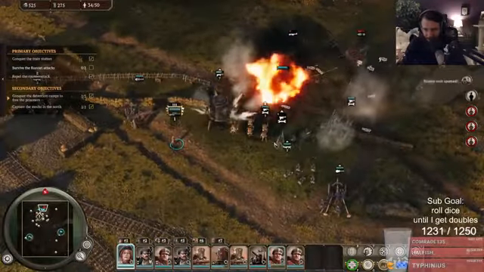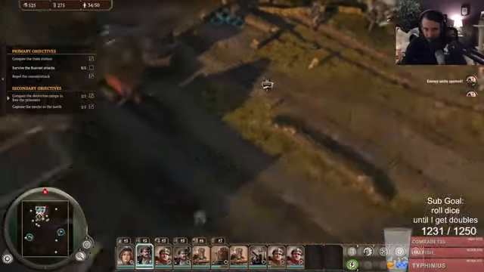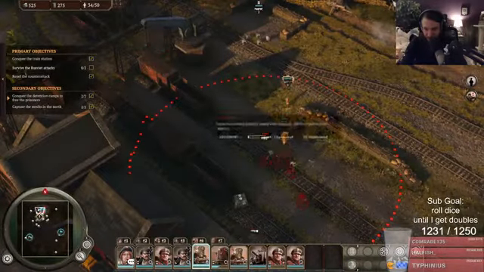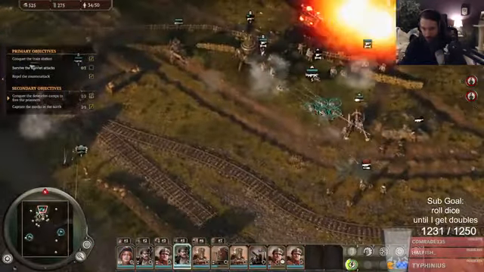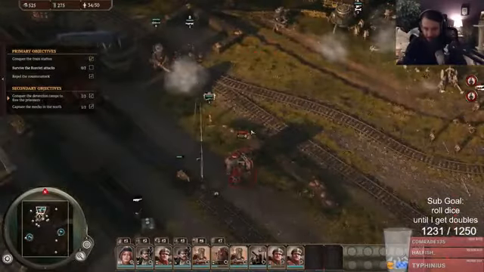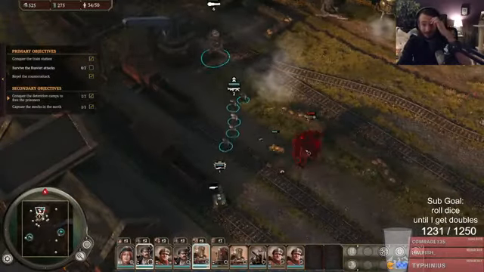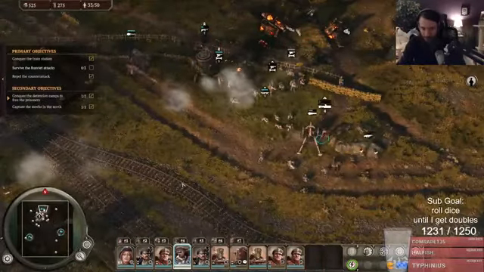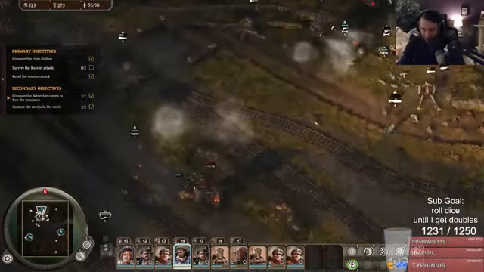Alright, Bear, bag it up. We got to go back. We got to go back. Okay, these guys have been here the whole time. This mech's been here the whole time, not doing anything. Oh boy, we're getting flanked. Get that guy. Get that guy. There we go. Oh boy, four's getting roasted. Where's four? Get back, get back. Health, health, health. Woo!